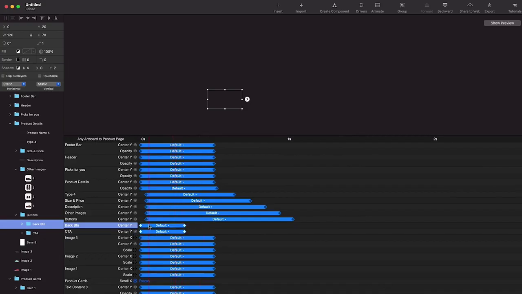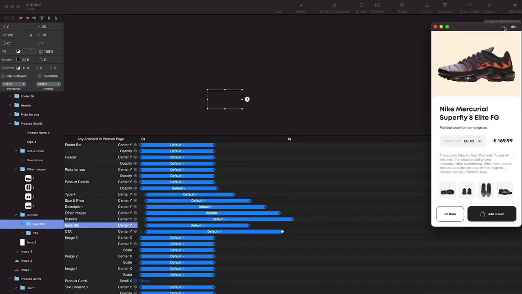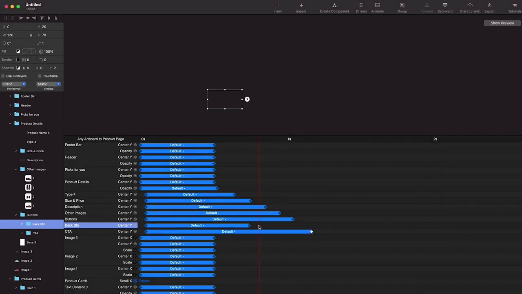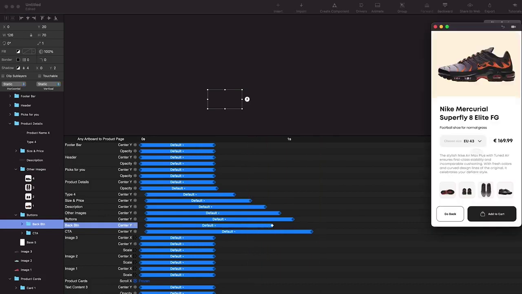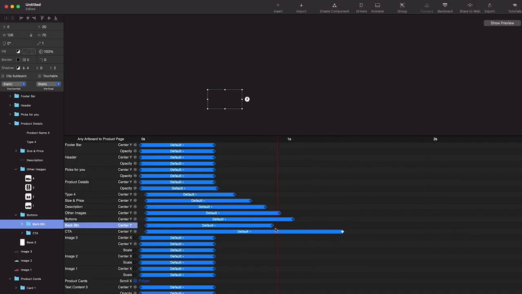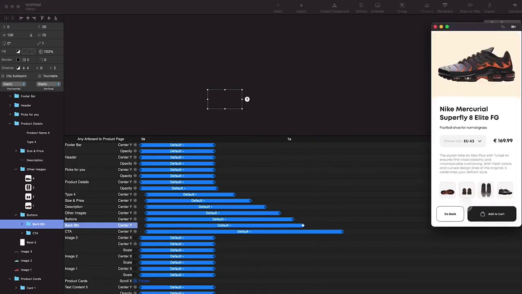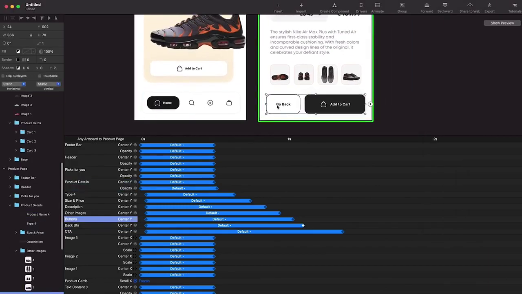And now I'm gonna align the back button somewhere here, and I want the CTA a little bit later. So let's see how the animation looks now, and I'm gonna stretch the CTA a bit farther away so that it comes a little bit later on. Yeah, this looks nice. We can stretch it more and reset. Yeah, this looks nice.